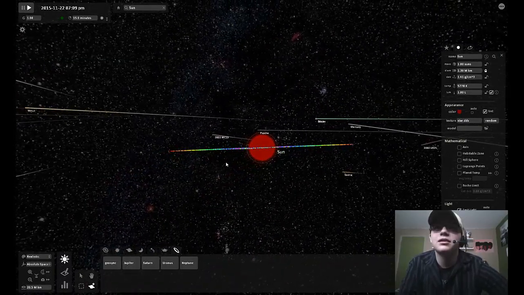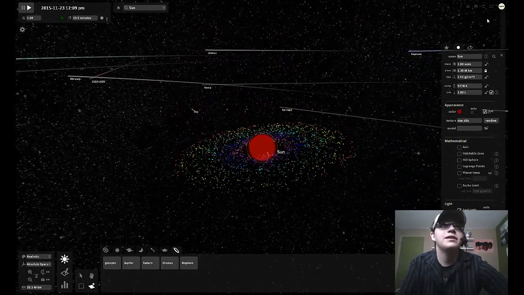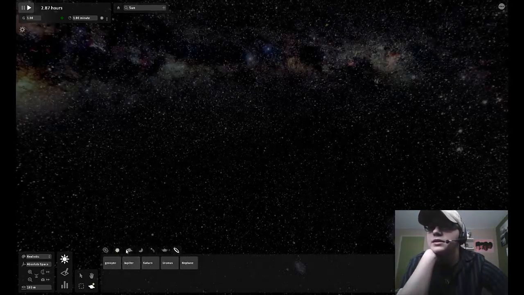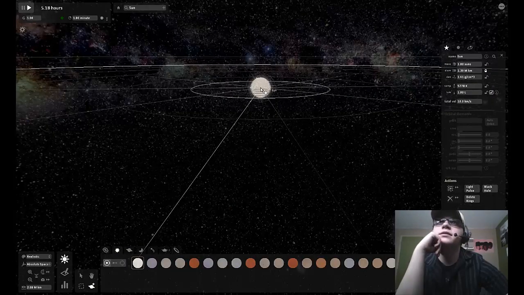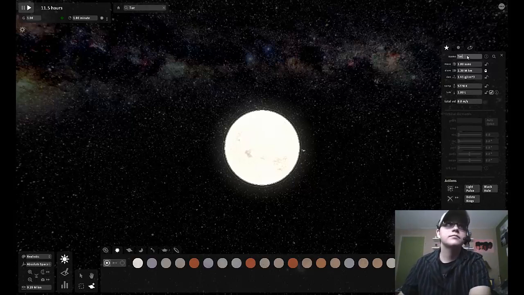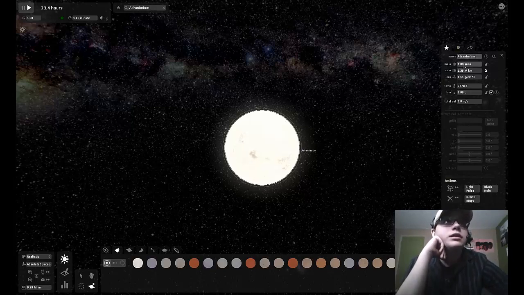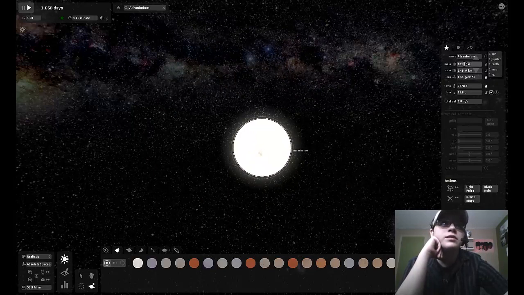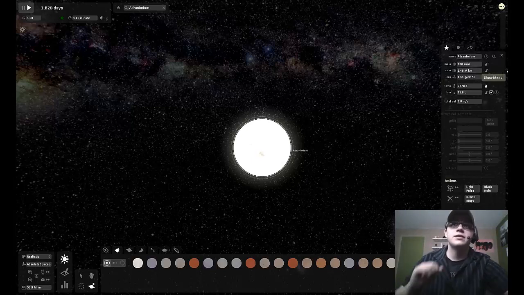So, well, another thing you can do that's pretty fun is just open an empty simulation and then just plop in a sun, you know, and rename it. Adrenemium, and then you can lock the density and make it huge. We'll just do 100 suns, so it has the mass of 100 Earth suns.